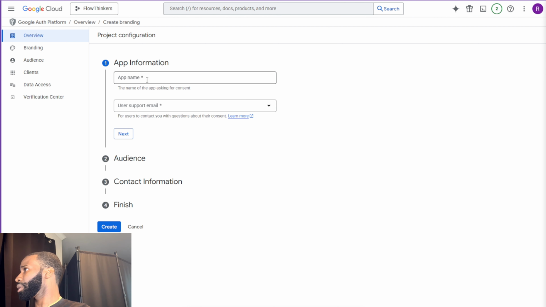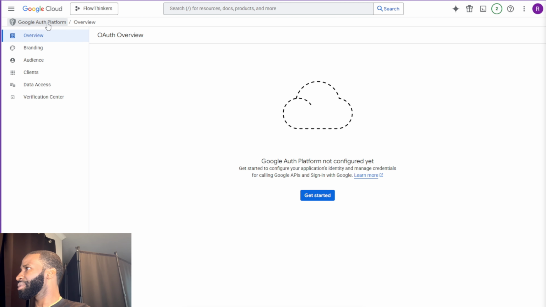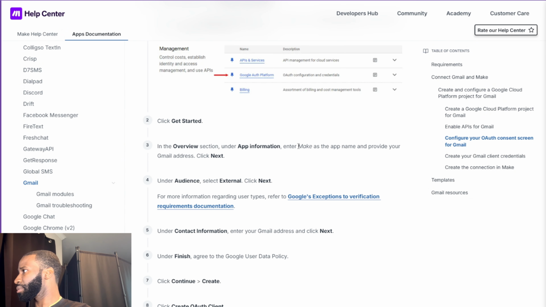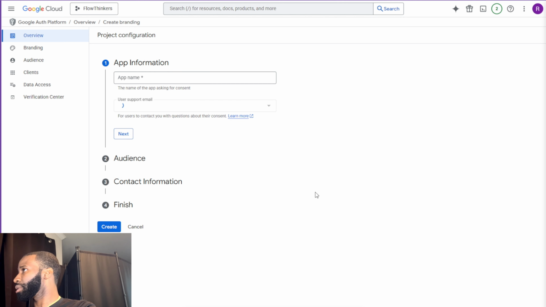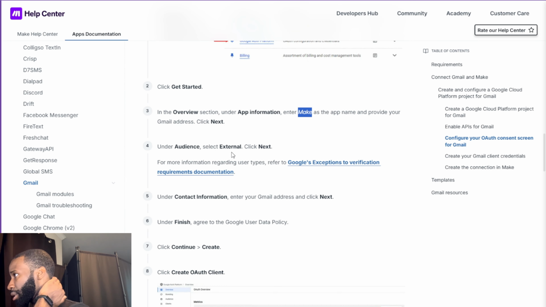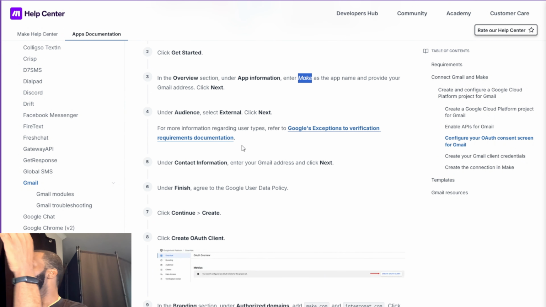Get started. Is this it though? Google Auth platform, yeah. Get started. Okay, enter make as the app, provide your Gmail account. Okay, so in the right place then, app name, make, this for this, next, your audience, what does it say? Select external, click next.